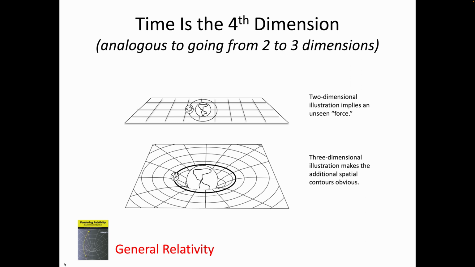But if you appreciate that space and time are really not separate things but are combined in what Einstein called space time, and that Earth's gravity is what bends space time, then the moon, when it orbits the Earth, is really just following the natural contours of space time as bent by the Earth.